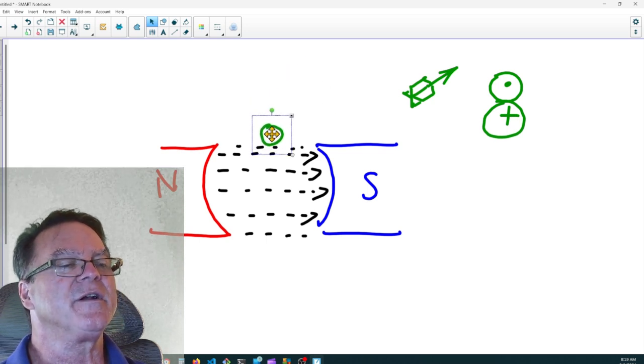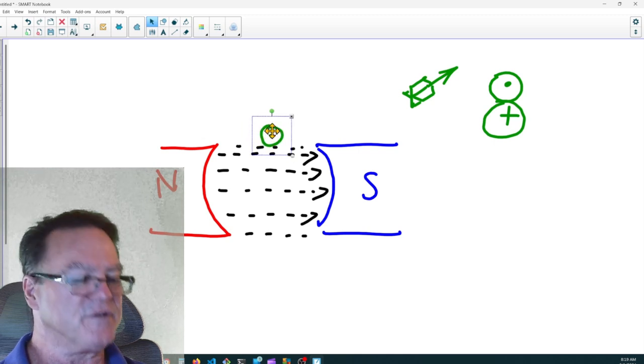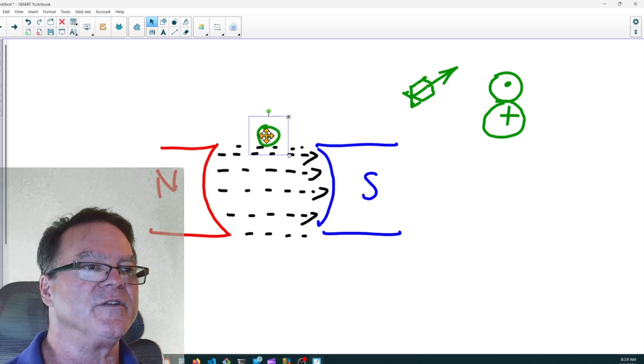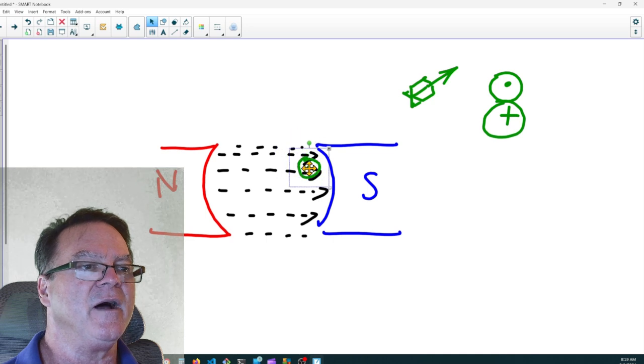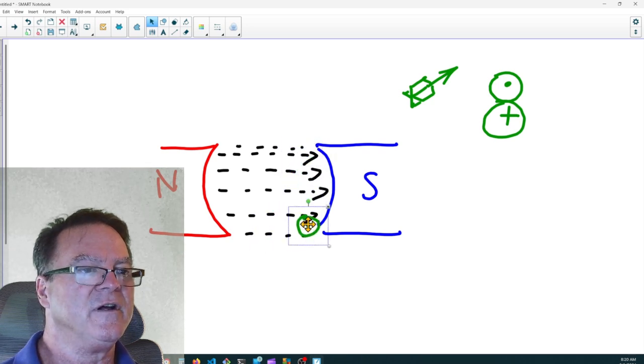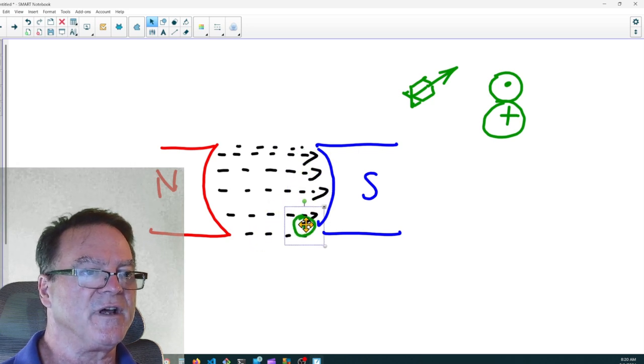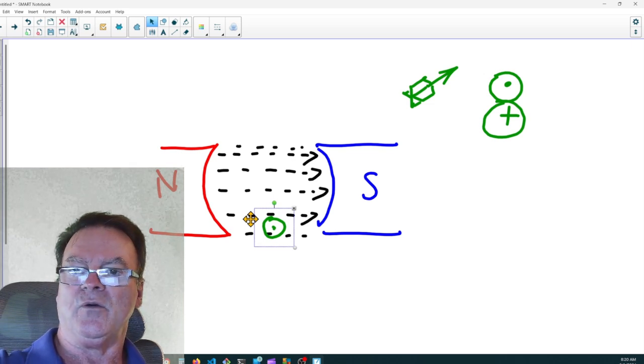So when we're talking about a generator, when we're up here at 0 degrees, we're not inducing a voltage or a current in this wire. But as we bring this wire down through these lines of flux, we increasingly induce a voltage in this conductor. And we induce it in such a way that on this half, the induced voltage is of such a polarity that causes the current to go into the board.